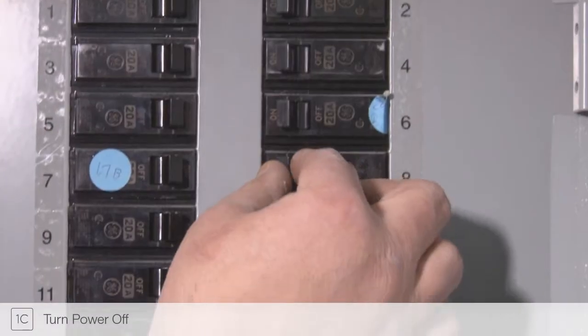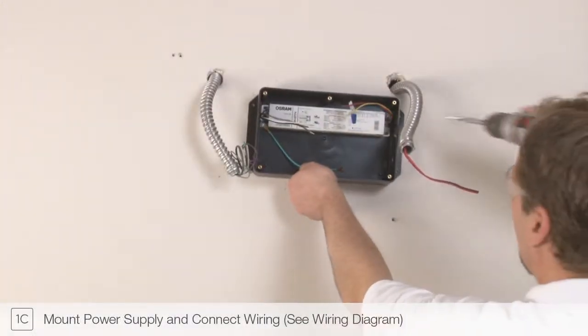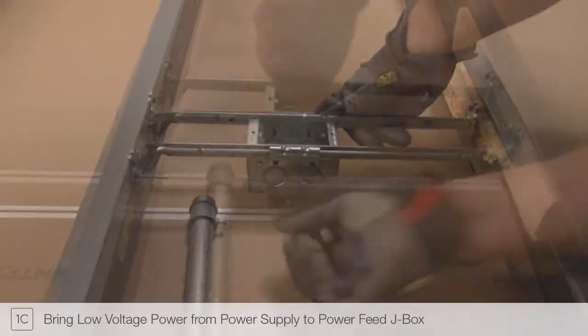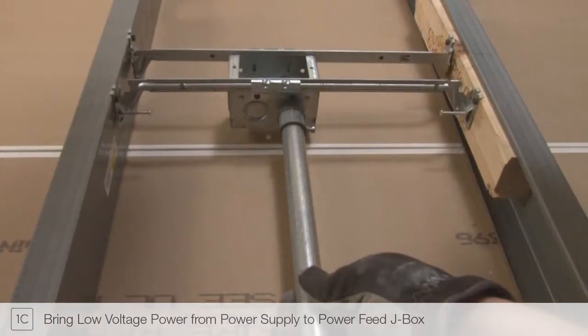Step 1C. Before doing any electrical wiring, always ensure the power is turned off at the breaker panel. Mount the remote power supply in an accessible area nearby, for example, in a closet or inside a cabinet. Consult the wiring diagram included with the remote power supply to connect it to the main power. Remove a knockout from the power feed junction box. And, if required by your local electrical code, install conduit.